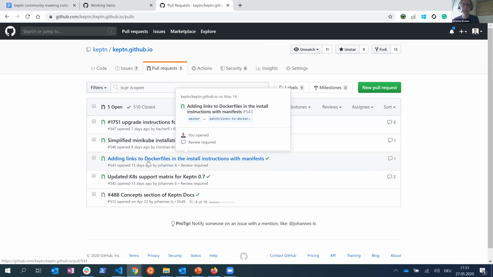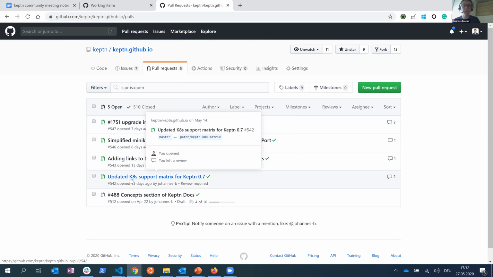And then I added a list of Docker files that we actually install when we do the manual install, so that it's obvious which Docker images get applied. And last but not least, this is the Kubernetes support matrix that shows the support of Kubernetes with Keptn 0.7.